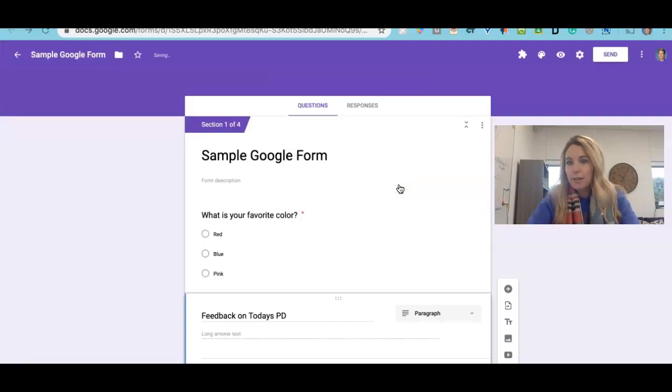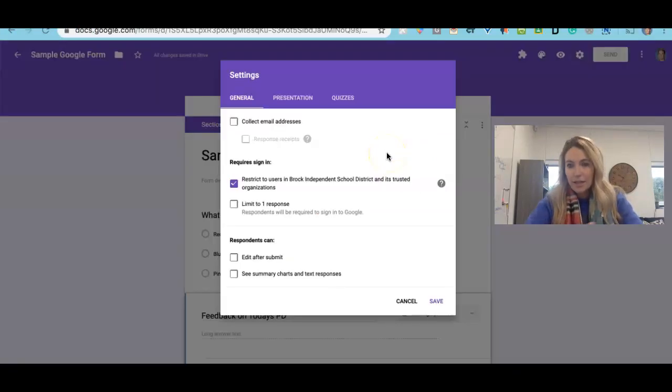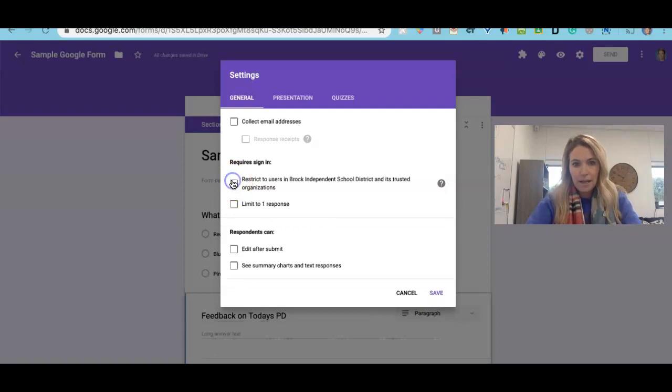Now, before you're completely finished, you want to make sure that the settings on your form for sharing are how you want them. Currently, the security on this form is that only people within my school district who have the school district email can answer it. Well, I want to change that, so I'm going to unselect that. Okay, and so that will allow for people to do that. I can limit it to one response, okay, and then you see these other options. Can you edit after they submit it?